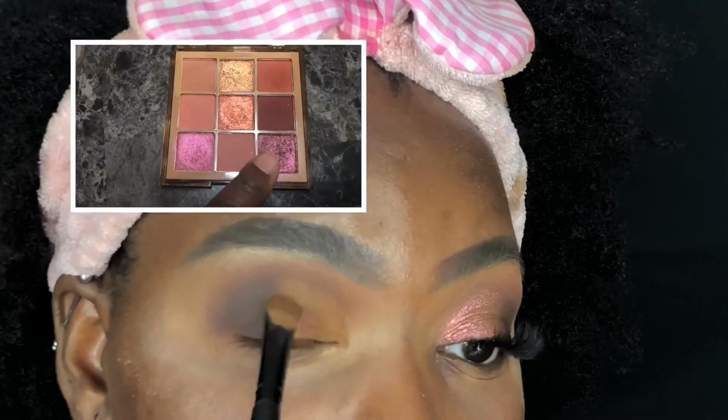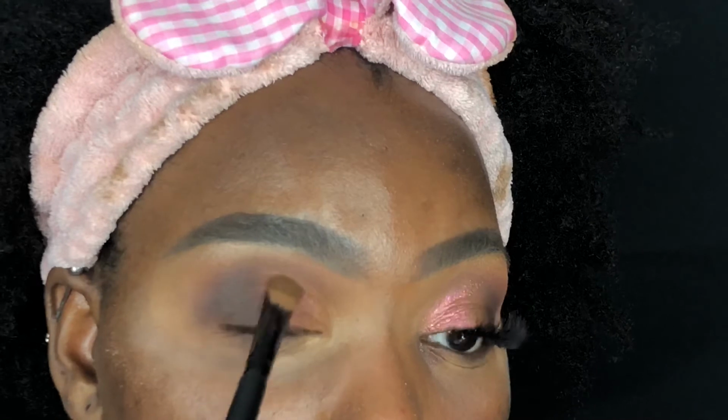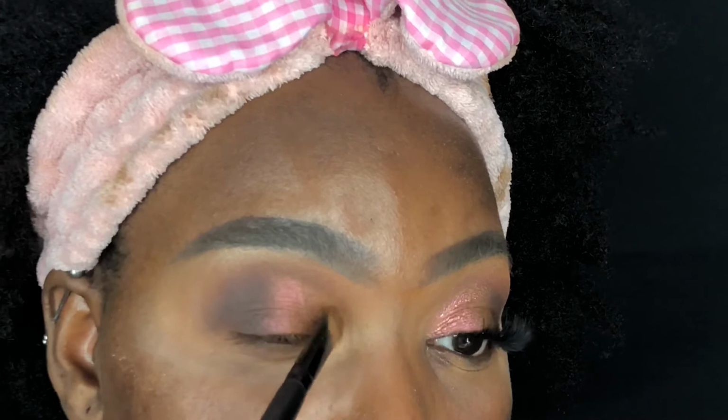Now flipping my e.l.f. eyeshadow brush over to the other side, I'm applying the last shade in the bottom row directly onto the concealer that I just placed down. I'm using patting motions to apply the shade as well as to build it up. Also, make sure that you slightly overlap this shade onto the shade on the outer part of your lid so that you can't see where one shade ends and the other begins.